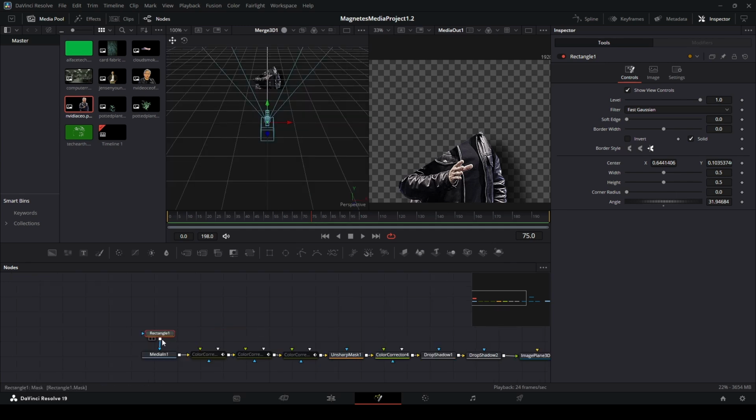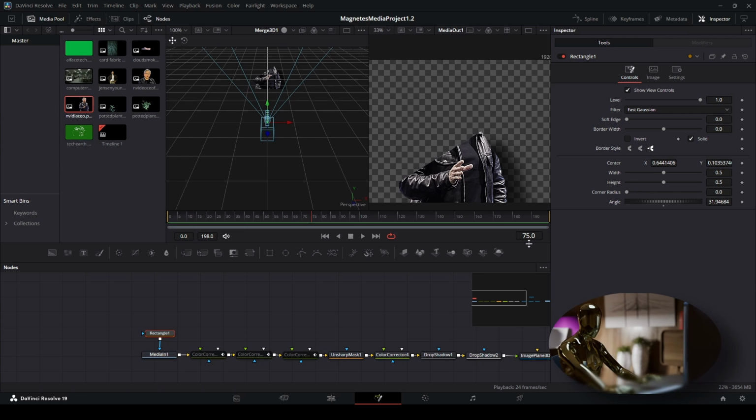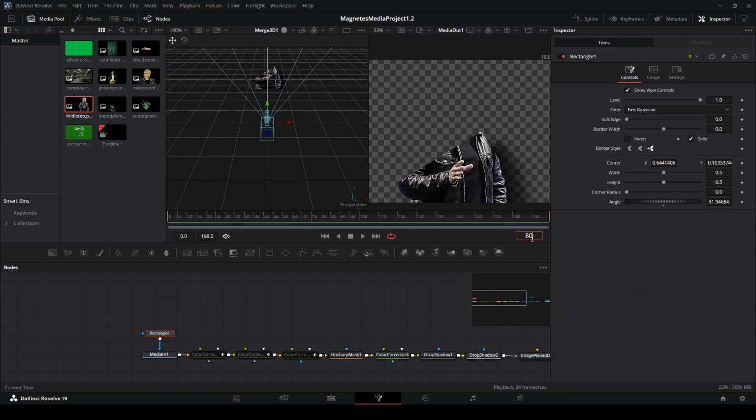And now we're gonna add keyframes to it, because we want this to switch on, like a switch before the transition. So at keyframe 80, we're gonna have it up at 1, then at 81, we're gonna drop it down. So like that.